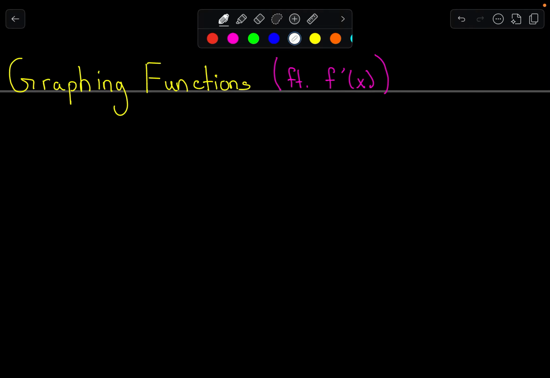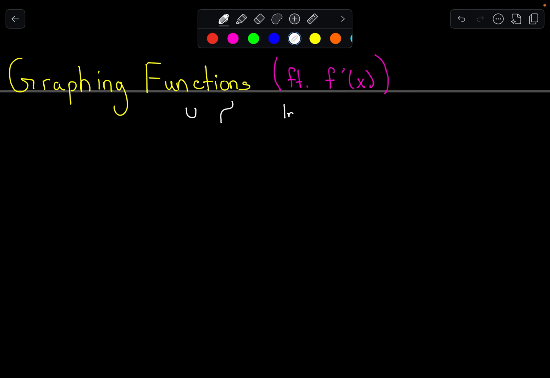All right, so this week is going to be all about another application of how to use calculus and how to use the derivatives to do interesting stuff for us. And one of the most interesting things that we can use calculus for is to help us sketch the graphs of functions. And I'm not talking about easy functions like x squared or x cubed. I'm talking about slightly more complicated functions.